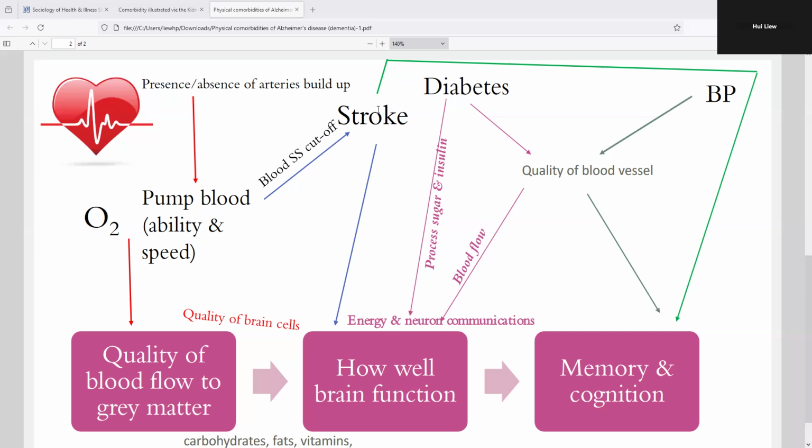And if the person has had a stroke at some point in his or her life, this is going to affect how the person's brain is going to function. It's a no-brainer. It's another manifestation of comorbidity, in this case between stroke and brain function, which in turn can also determine the person's cognitive health or the person's risk in a few years of getting Alzheimer's disease and dementia. So this is also another manifestation of comorbidity between stroke and cognitive health, or between stroke and Alzheimer's disease or dementia.